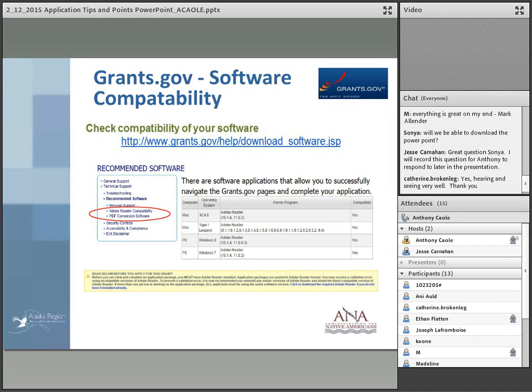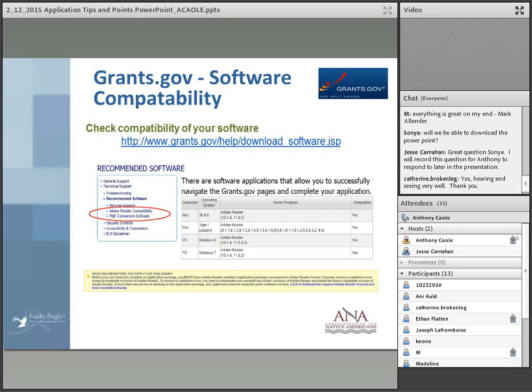So if you go to the grants.gov software compatibility site, I've pulled this up on the screen here. You can check out which versions of Adobe Reader are compatible. And for Windows 7, grants.gov is recommending version 11.0.2.